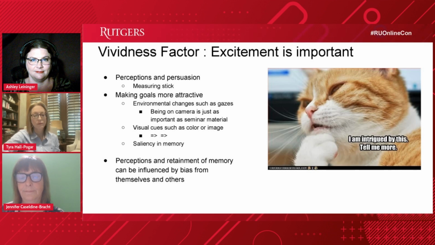Make goals more attractive. Change things such as gazes, look at the screen. Being on camera is just as important as what you're lecturing about, your seminar material. Give visual cues such as a color or an image or maybe a point of this is important. Even words such as, hey, pay attention here, to kind of wake them and say, hey, if we're looking at our assignment, how about this? Hint, hint. I always say hint, hint, nudge, nudge, wink, wink type of thing. Like, you should probably pay attention to this. Might come up later, and give these cues to them.